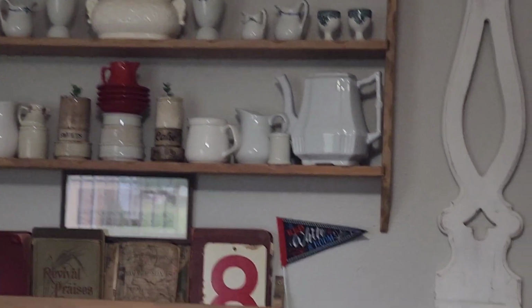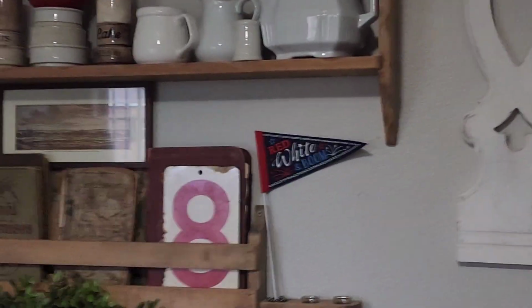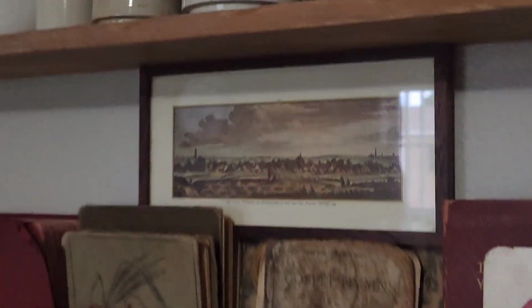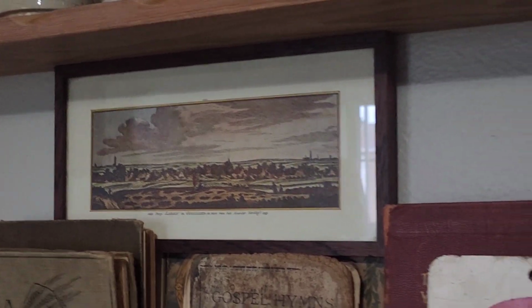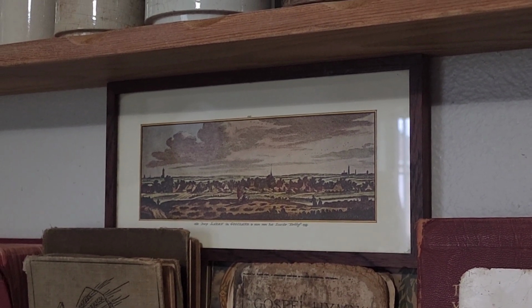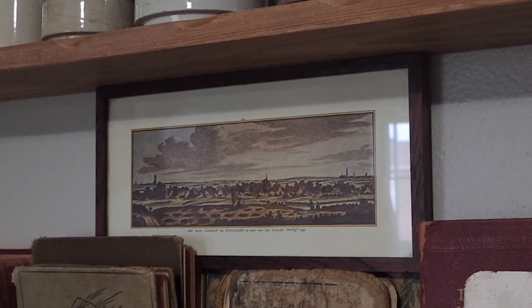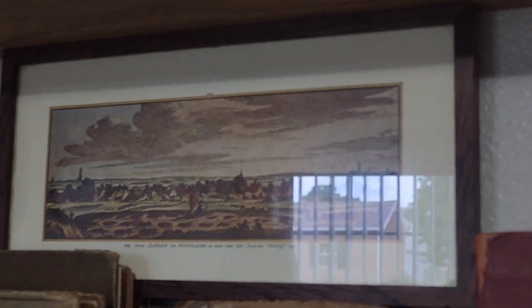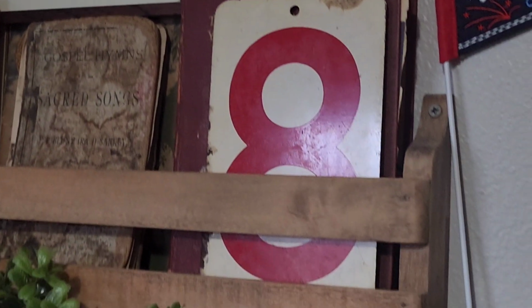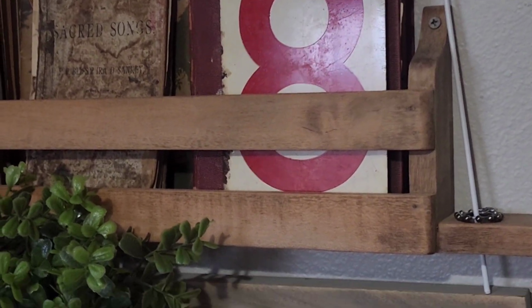There's a vintage picture right here. I'm sorry, there's a glare, but I thrifted that for like $1.99. I'm not really sure, I think it's a battlefield. No, it's a landscape there.